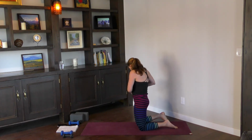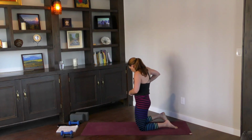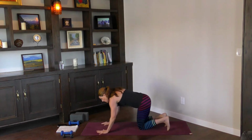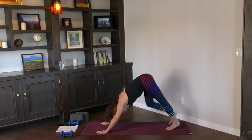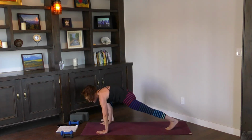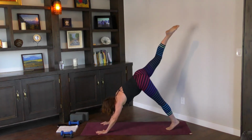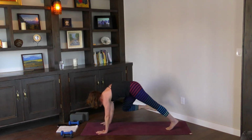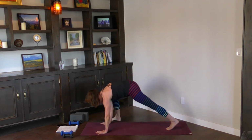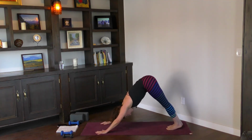All right, so from down dog, we're gonna do a little exercise here with runner's lunge. Get going here. All right, so it'll look like this. Right leg high. You're gonna step the right leg to runner's lunge. Now if that doesn't work, just bring the right knee to the right shoulder, okay? So right leg high, step into runner's lunge, back to down dog.